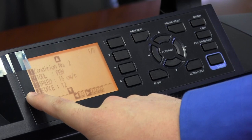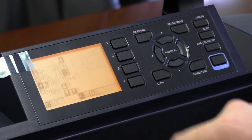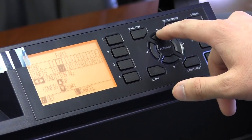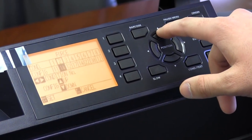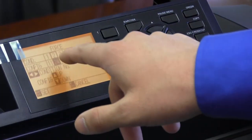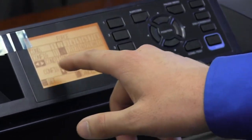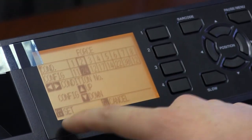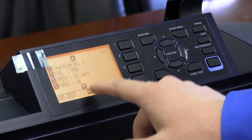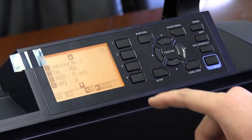And now here, we're going to change our settings for the force. Press number four for force once again. We're going to bring this up to about 24 or so, because it's a much thicker and denser material for paint protection, so we're going to bring that up to about 24 roughly. So right there, condition number two, configuration is at 24 now. To confirm that, press enter to set it, enter, and there you go. Now force is at 24, speed is at 15, and now we're ready to go back.